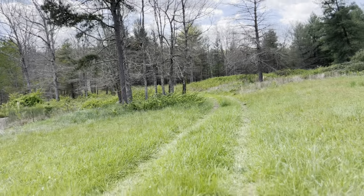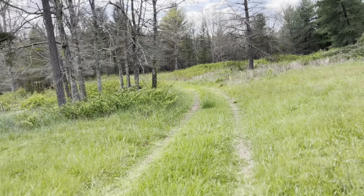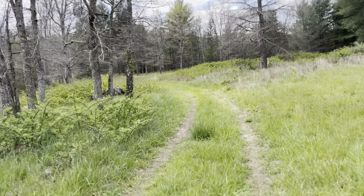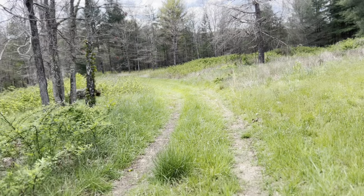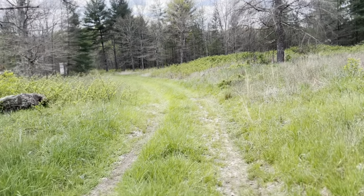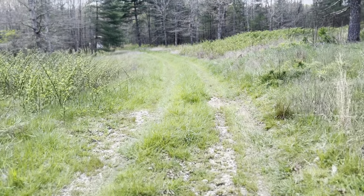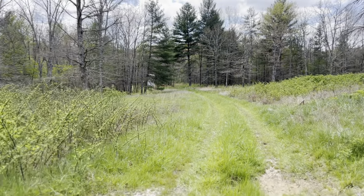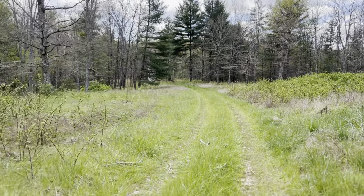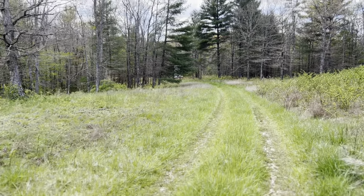Now this road, it goes all the way pretty close to the back of the property, at least up to where the fence ends. Now I told you once before that the entire property is fenced in, but the back fencing doesn't go all the way down to the creek, which is the border of the property, so keep that in mind. And if you want a copy of the survey, just send me a text or an email, and I'll send you a copy. That way you can check it out yourself.